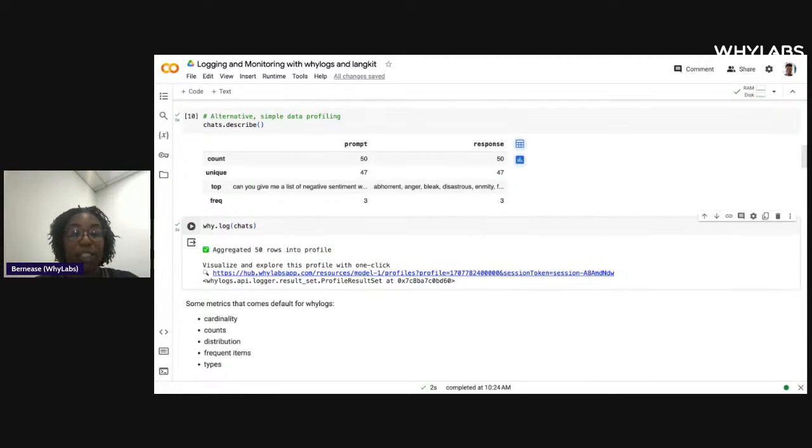As I mentioned, we'll just go with the anonymous session for now, but please do click on this and take the tour. There are many, many more features, such as creating a monitor and looking at historical data, that you can't actually do without signing up for an account. And it's totally free. Okay, so now we see our profile of data here.